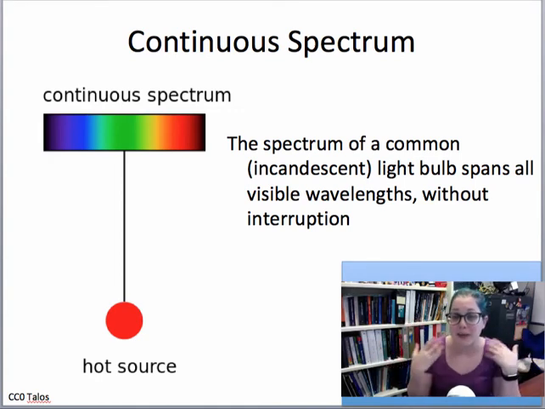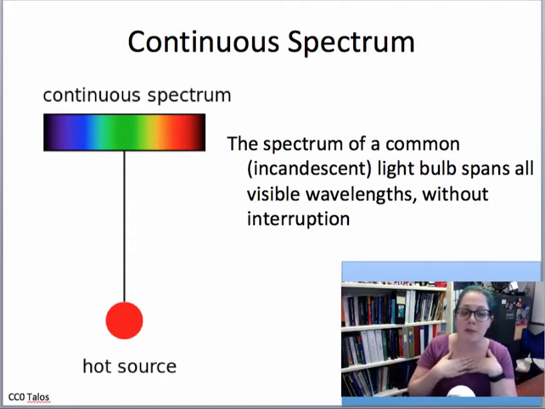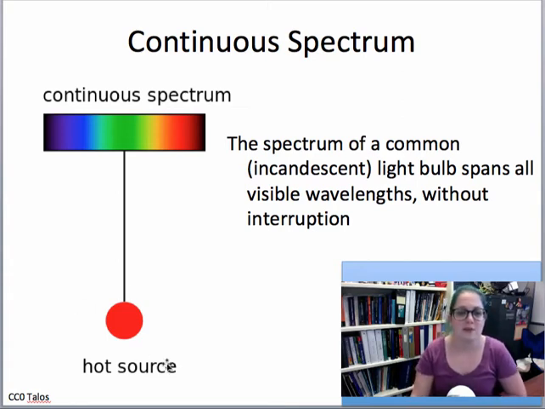Thermal radiation is one type, creates one type of a continuous spectrum. When we talk about stars specifically, we're generally talking about thermal radiation. So a hot source, or hot is anything with a temperature that's greater than zero Kelvin, absolute zero, is going to give off that thermal spectrum.